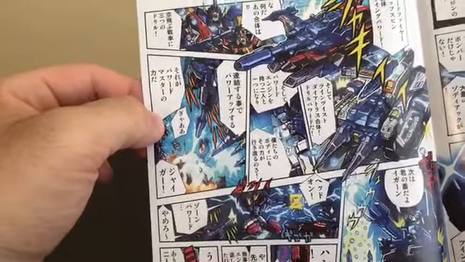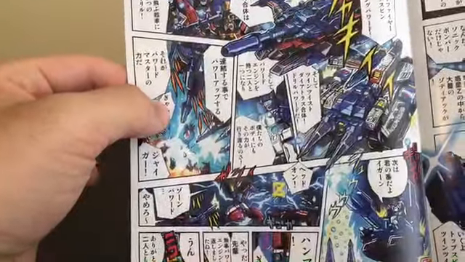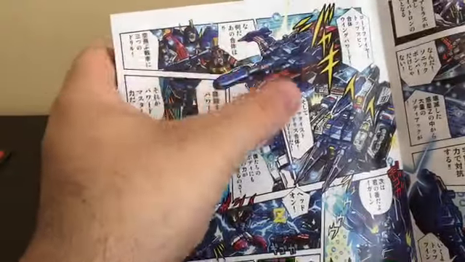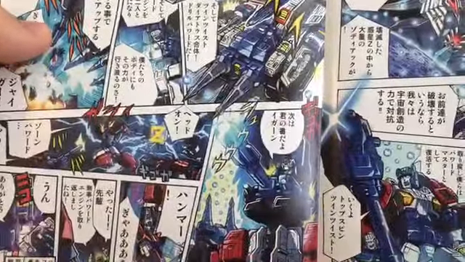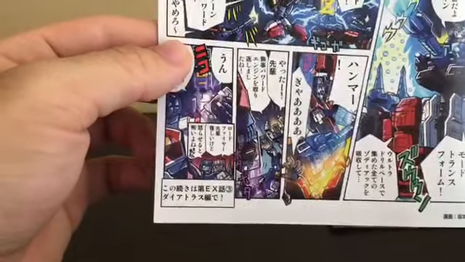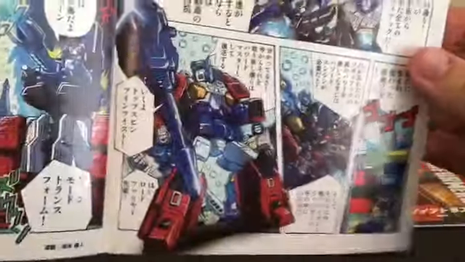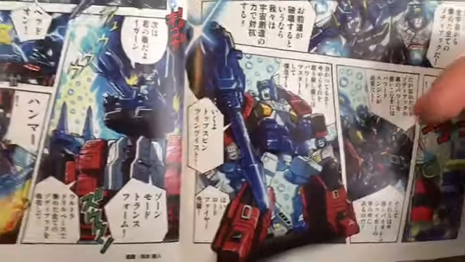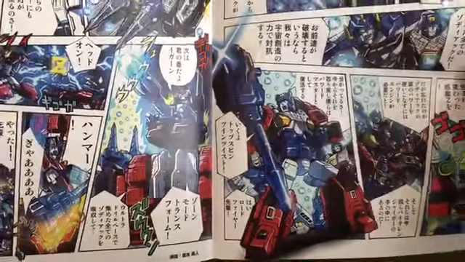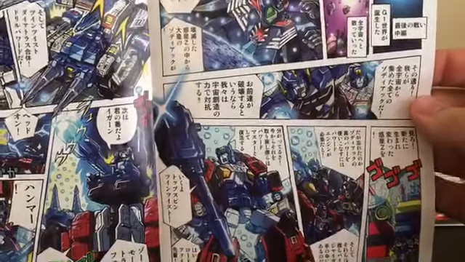Looking at it, it looks like a combination of Top Spin and Roadfire, which I'm pretty sure you can combine those two toys together. Yeah, I think so. And of course there's the base mode right there. You can see in the comic here he's actually holding his gun as a hammer, which, unfortunately, is something you can't do in the toy. So yeah, it's pretty unfortunate.